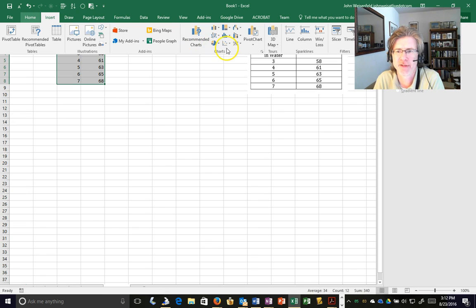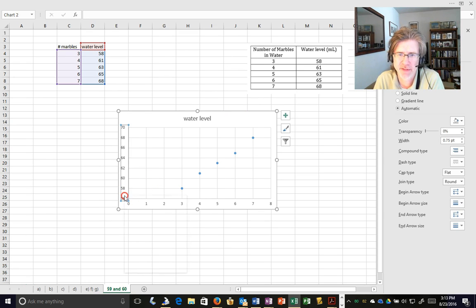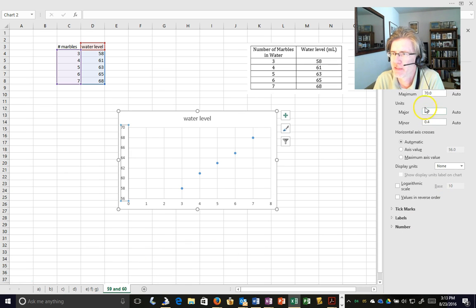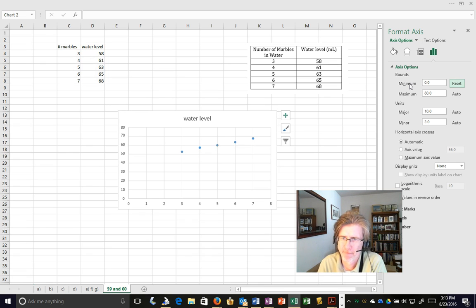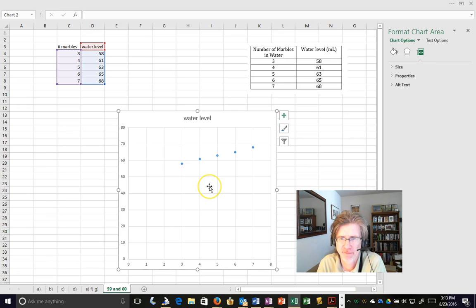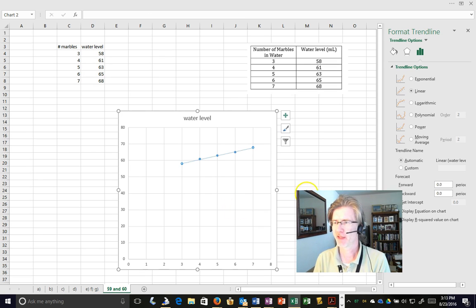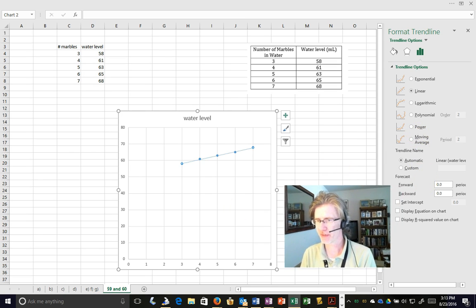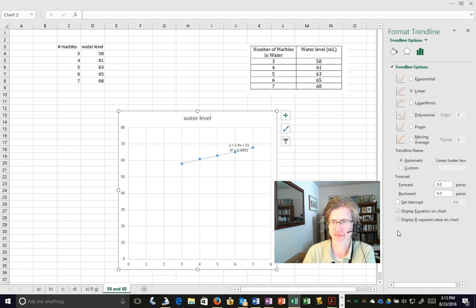Insert, and I'm going to have it draw a scatter plot. And I'm going to have this go through 0. Now our graph looks very similar to what we had. Going back here to our graph, it looks very similar. Now in Excel, you can click to select the points, add a trend line. And then it's a linear trend line. And you can have Excel show the equation and the R squared. And there you have it.